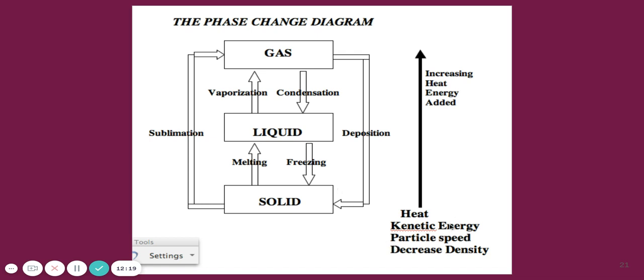You'll notice here also that as I go from a solid to liquid to a gas, I'm adding heat. And by adding heat here, I'm changing a couple of things. I'm adding kinetic energy, right? The energy starts to increase. The particle speed also increases, right? So the heat increases, energy increases, speed increases. But as I go up, something happens. Those particles start to spread apart, like in a gas, right? The gaseous phase. And therefore, the density actually decreases as I go from a solid to a liquid to a gas.